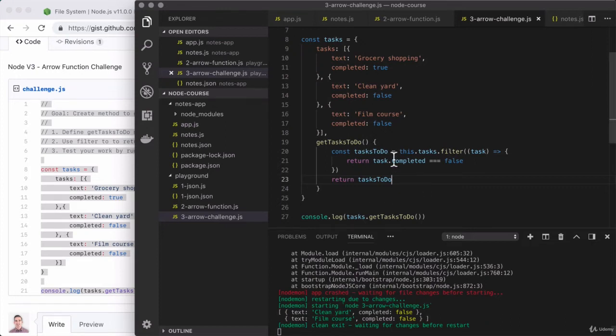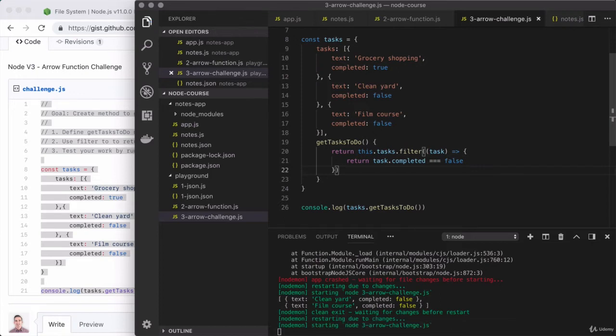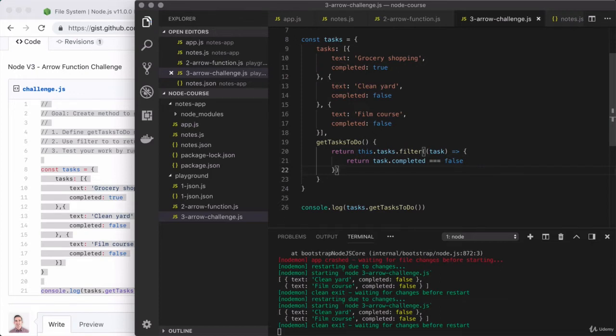Now let's go ahead and make this more concise using what we learned about arrow functions. I'm going to return this array directly. There's no need to create a variable if we're just going to return it as the next thing we do. Right here, I can save the program and we have the exact same functionality we had before. From there, we can use that shorthand syntax.